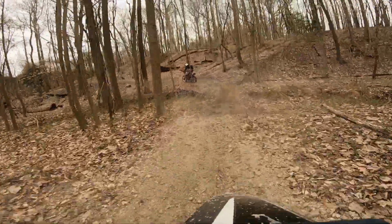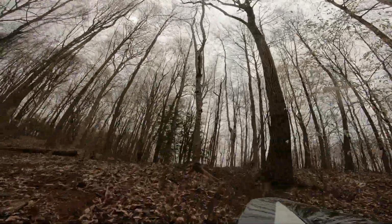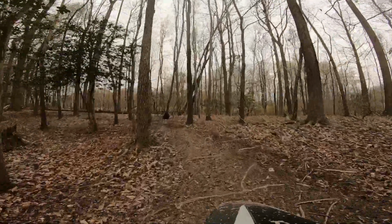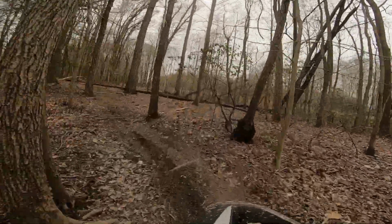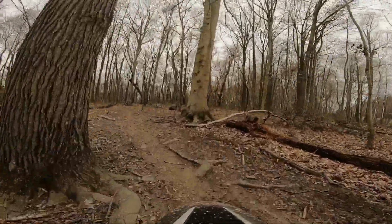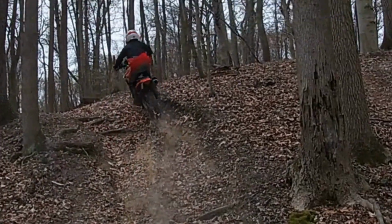But it's actually a nice little spot. There's like 5 or 6 good hill climbs. This one threw me off balance almost every single time. It pushes you toward that big tree, but it's a good climb. There's lots of log hops over here. Very rooty, but a lot of fun.